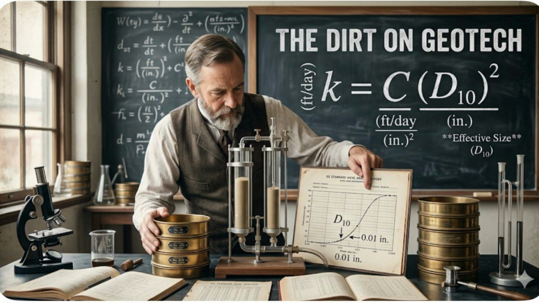For a typical clean, loose sand with an effective size of 0.01 inches, the formula allows a technician to quickly estimate how many feet of water will move through that strata in a 24-hour period. In the field, this simplicity is a lifesaver. If you are standing on a site in the mid-Atlantic and need to know if a specific sand layer can handle drainage for a foundation, you don't always have time to wait for a lab. By using the D10 value from a standard sieve analysis, an engineer can estimate the permeability in feet per day almost instantly. It's a back-of-the-envelope calculation that has helped design thousands of drainage systems across the country.